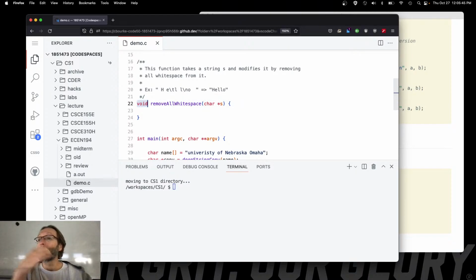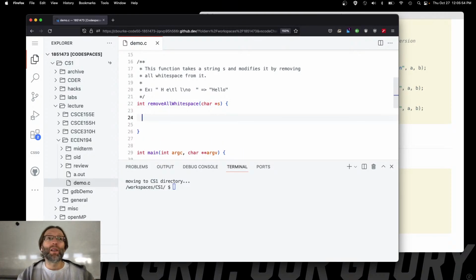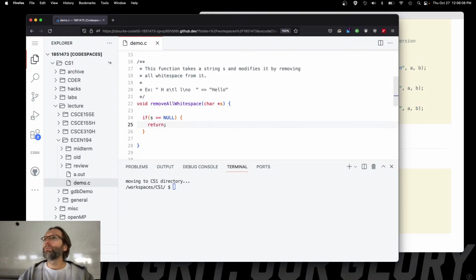Now, let's rethink. The void is certainly an option, right? But if I'm going to do error checking, error handling, maybe I could use an integer here. Now, the input is very limited. What's the only thing that could go wrong with that string that we can detect reasonably? Null. If it's null, then I'll go ahead and return a non-zero error code. If we had gone with our original idea of void, I would simply just return without an error code. Which one do we want? This one? All right, since I've already written it. All right, fine.